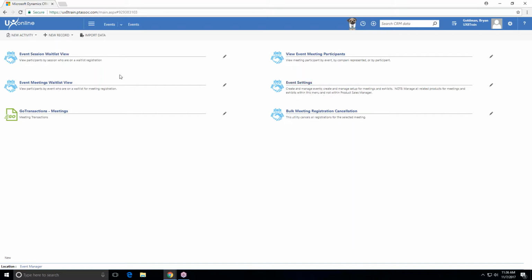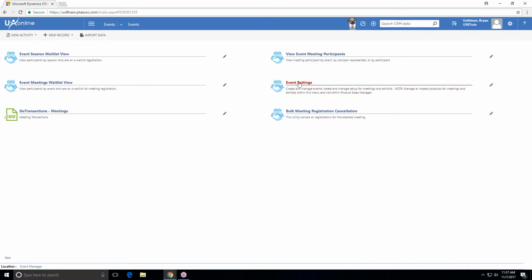So this is where you're able to access those wait lists. Say you have a maximum capacity and more people sign up than what's allowed, they can be put onto a wait list. So if anyone has to back out last minute, you're able to quickly look at a wait list view and contact that next person on the list to see if they still want to attend.